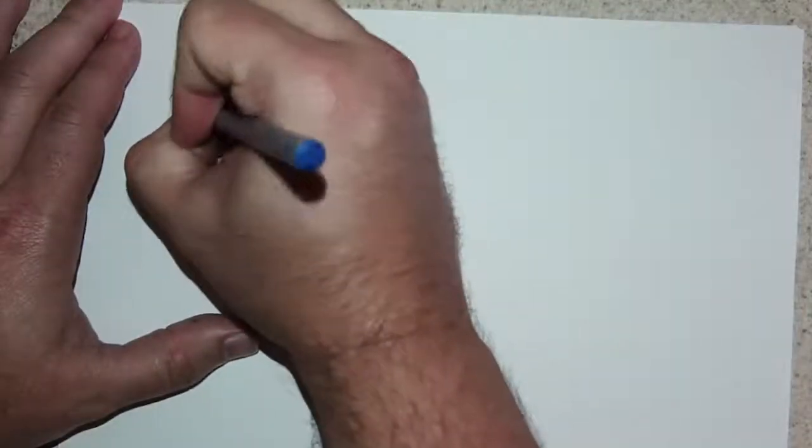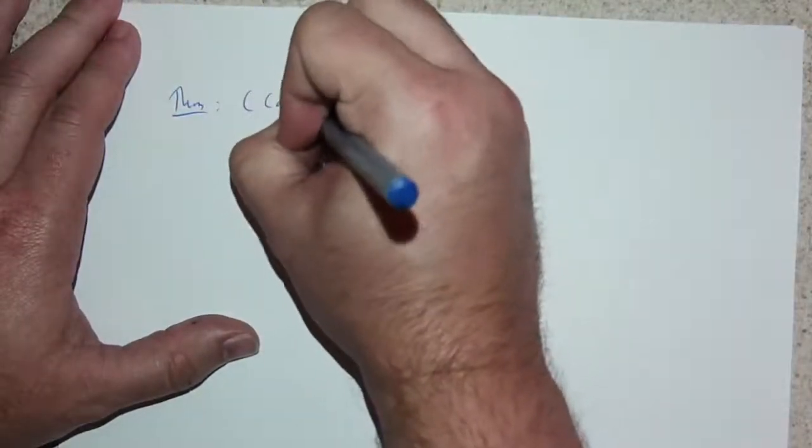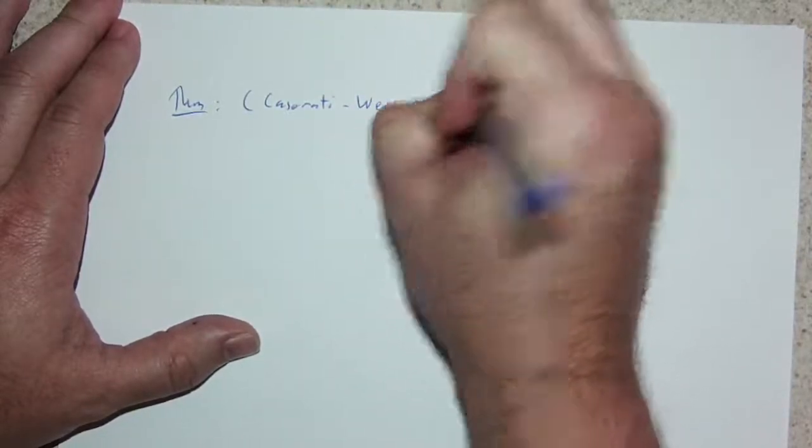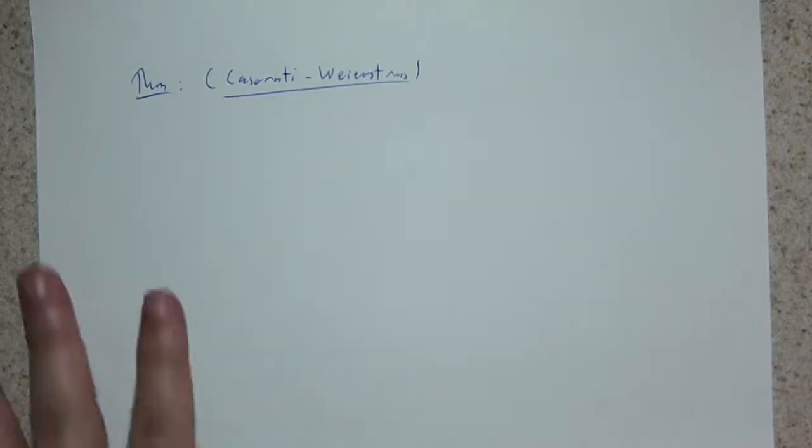Okay. And this is known as Casorati-Weierstrass. So here's a theorem. This is usually called Casorati-Weierstrass. So what does this say? This says that in each deleted neighborhood of an essential singular point, a function assumes values arbitrarily close to any given number. So actually, we know by Picard's theorem that it has to assume the value of every single number minus one possible exception, right?